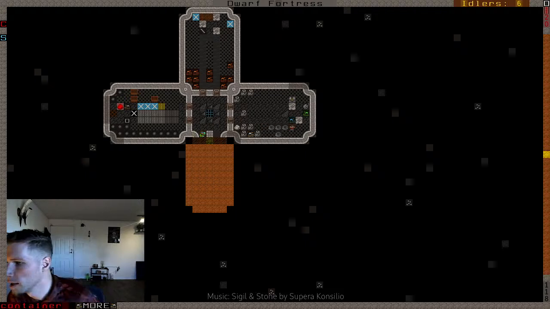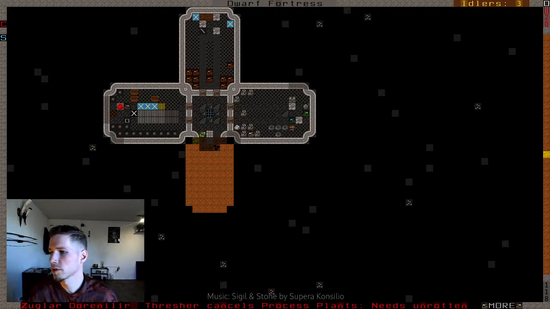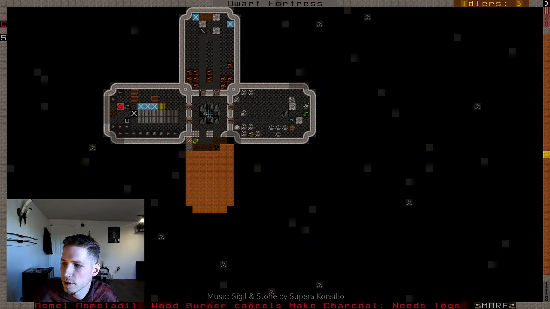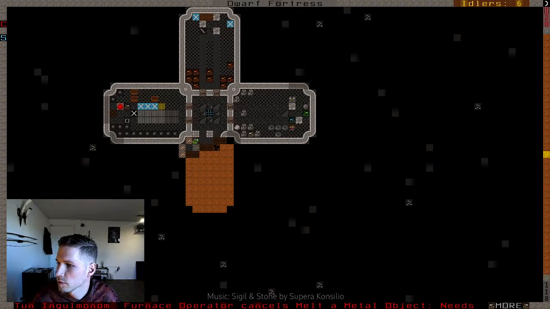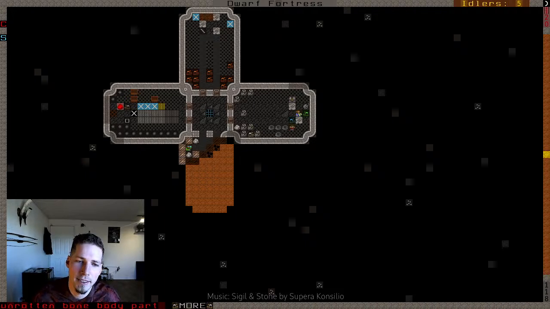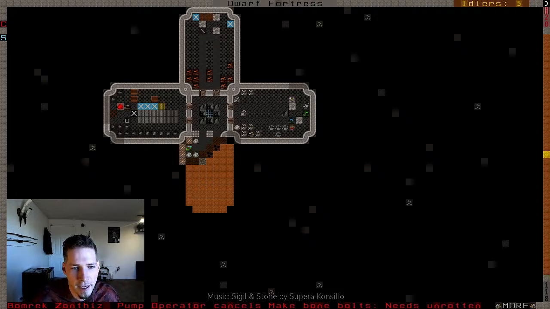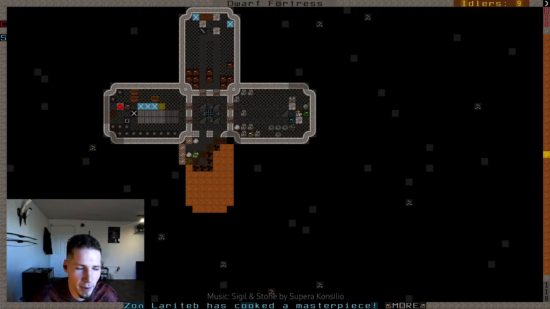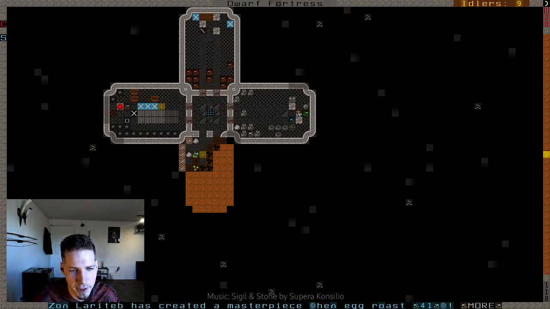What's up, Alifor72? Justin Butler says, same here. I've also never typically created a dye. The only thing that typically dies in my fort are the military dwarves. Nice. Yeah, that is often the case. Well, actually, in my fortresses, usually the regular dwarves die at the same time as the military dwarves.